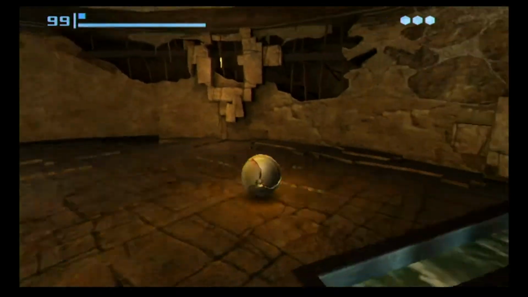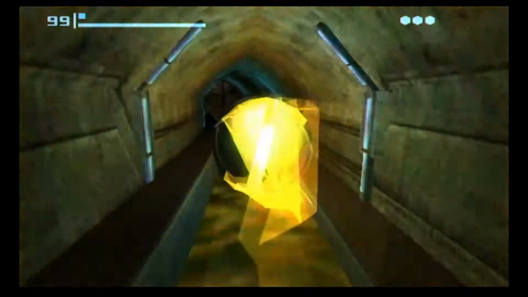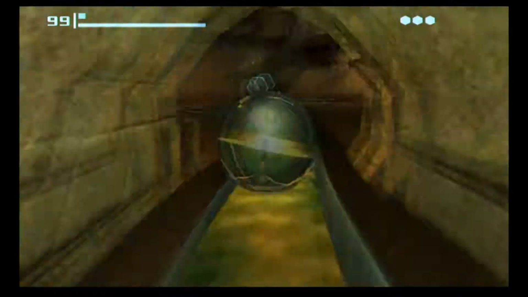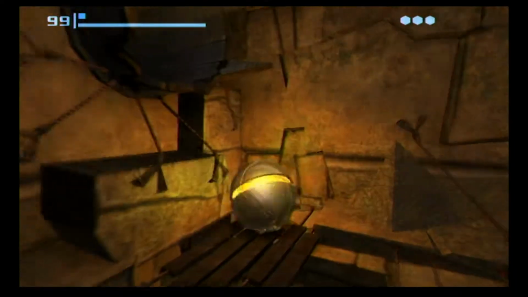So I immediately put the bomb to good use, destroying this little wall at the back of the room. You can roll through here, and there's just a missile expansion sitting there for you. Now I want to make my way back to the room just before this area. So back through the pipes, and just into that room there.